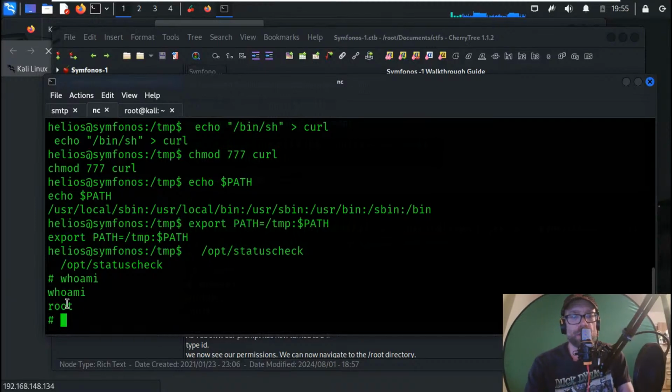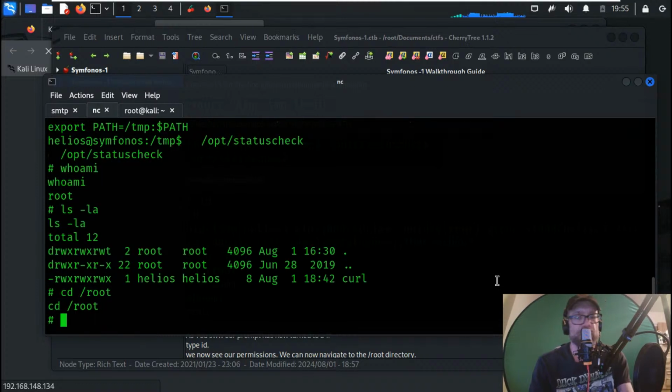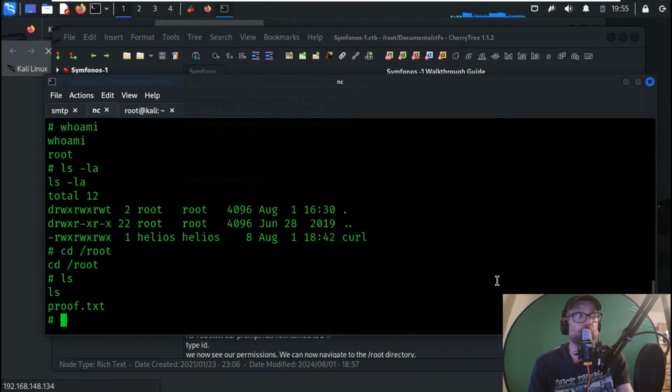Now, if we type in ls -la, it gives us directories. So now we can see here. Now, the thing is, we want to get to that root directory since we have perms now, right? So if we go cd /root, now let's do an ls and look at the files in that root.